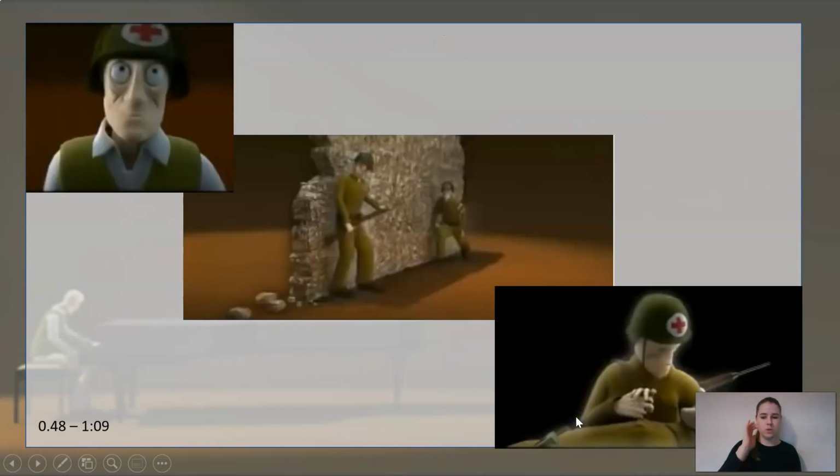So what I want you to do is, I've got these 3 pictures up in here, but I'm not going to say anything about them just yet. But what I would like to do is go back to the original video, that's our video called The Piano, and I want you to watch the little scene that starts at 48 seconds in, and it goes for about 20 seconds until it gets to 1 minute and 9 seconds. What I want you to do is just watch that short 20-second clip, and then come back to this video.